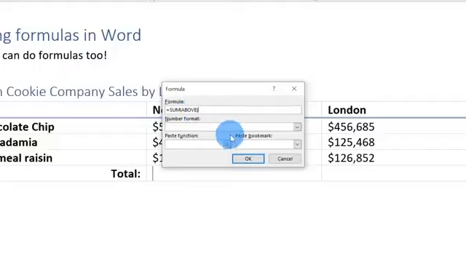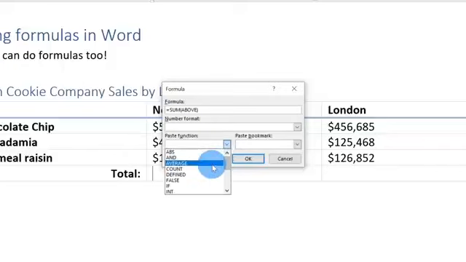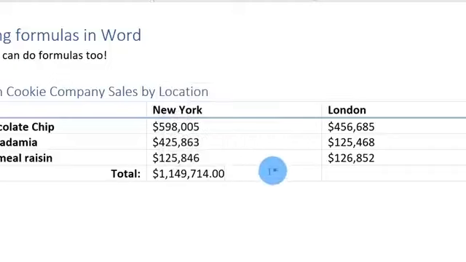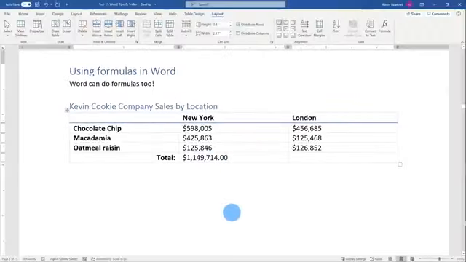Now, I'm not just limited to summing up values. If I click down here, I see all of the different formulas that I have access to. For instance, I could do an average, I could do a count, I could even do if statements. Here I could do min and max. There are lots of different calculations that I can run. I'm going to stick with sum for now, and let's click on OK. Here you see now that it's summed up all of the different values. One thing that was neat too is it maintained the format from all of these different cells. I had a thousands separator, and I also had a dollar sign, and it maintained that formatting in this cell. So once again, Word is not just limited to typing. You can also run some calculations.